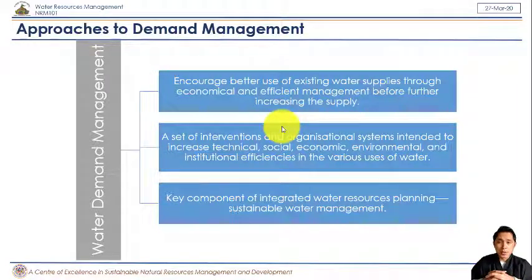using water meters which people have to use in their water system. Because of the bills that they have to pay towards the end of the month or the end of the period, they are quite sensible, and they are quite conscious that they have to pay bills, and they are actually reducing the amount of water that they are demanding. So this kind of institutional change can be done from the demand side instead of increasing the supply.